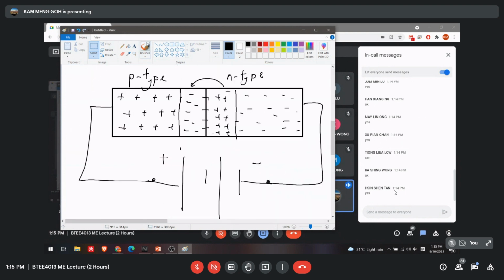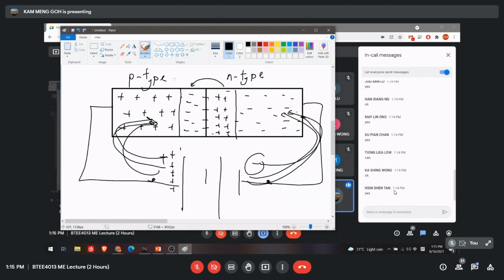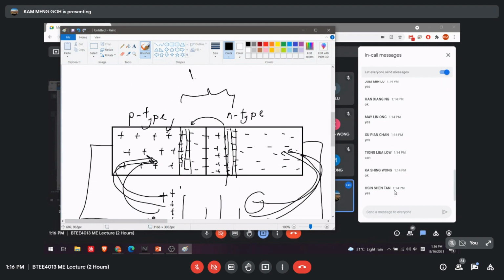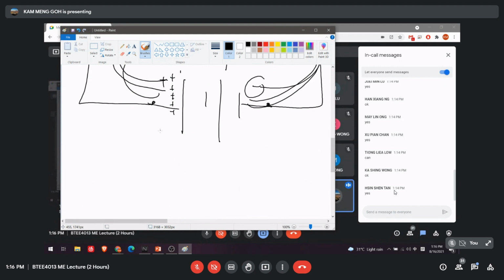Imagine if we are connecting the positive side, the p-type side, to the positive, and the n-type side connected to the negative. Those positive charges here will come this way. Those negative charges will be going to here, here, and here. Which means that right now, the concentration of the holes will be increased. And then this region will be getting smaller and smaller because you are getting more and more positive charge here. Same thing happens to the other side. If we have an n-type, then this region will be getting smaller, smaller, smaller. All negative charge will be coming here. So just now I mentioned that here is the W. So in this connection, we call it a forward bias.